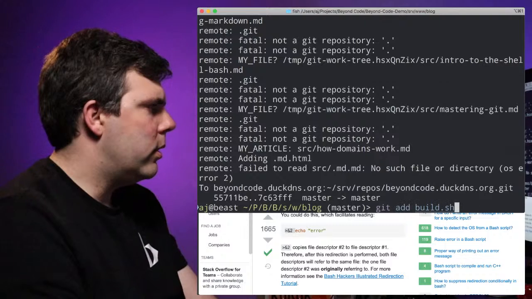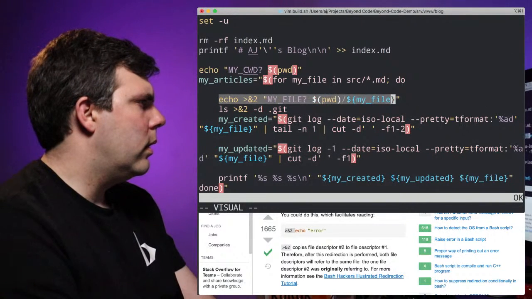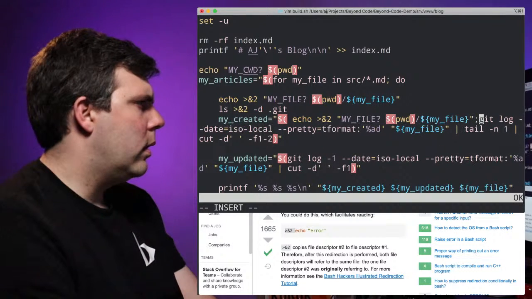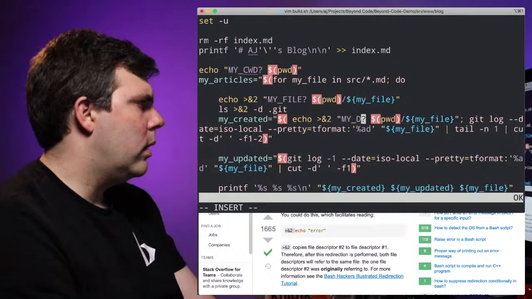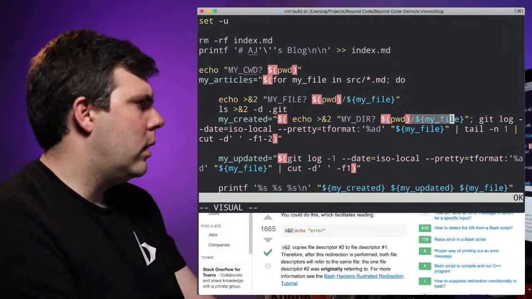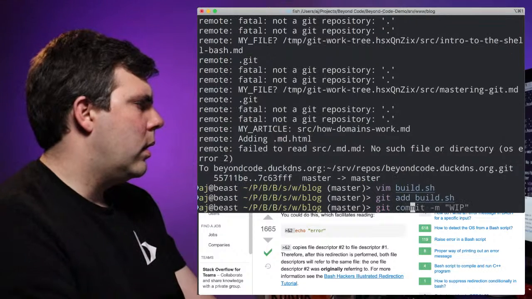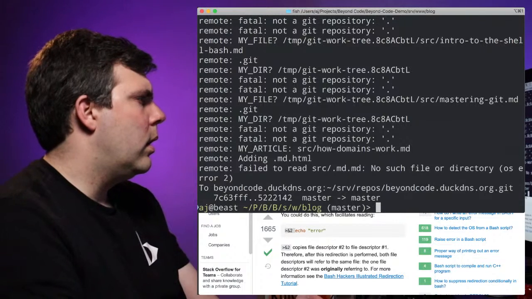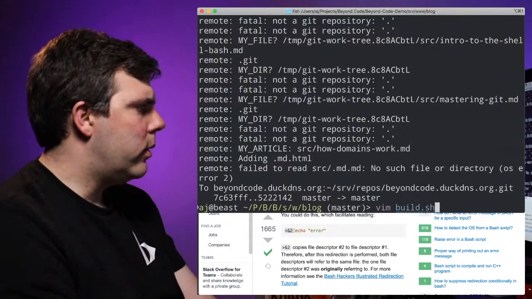Let's see if we can adjust the subshell a little bit. How can it say it's not a Git repository? What am I doing wrong here?